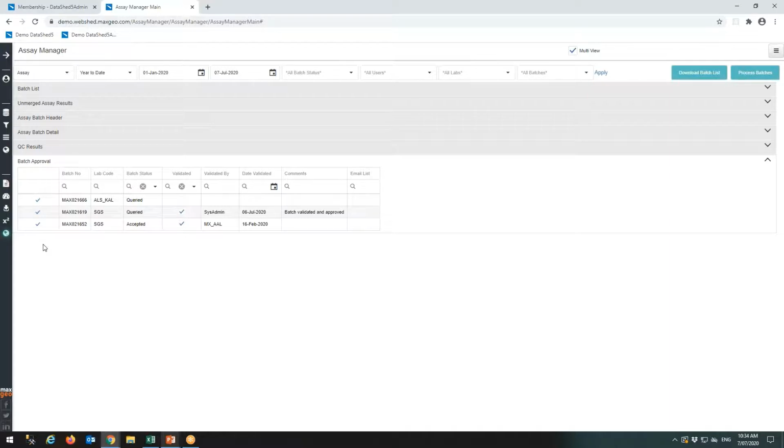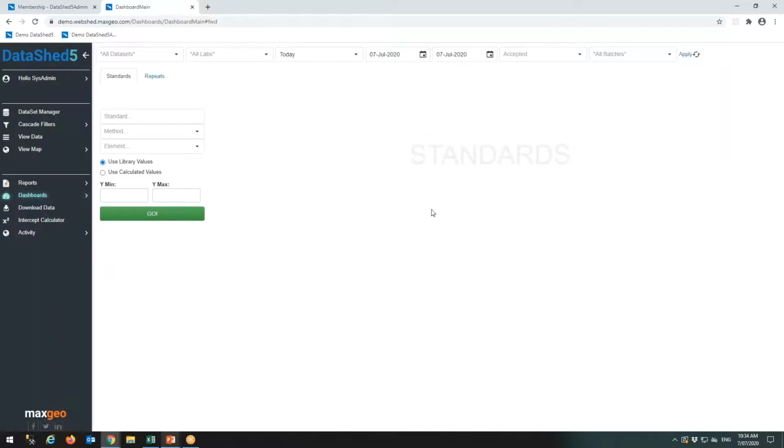I was just going to go through now the QC dashboard and what modifications we've done in the dashboard when you're analysing your data. So if we come back through to the dashboard, we can go to our QC dashboard here. I'll select some data for our demo database. We do have to go back quite a few years to get some data. And then we've got this new batch status here that you can filter your data by. The majority of the data has been set to QC not applied.